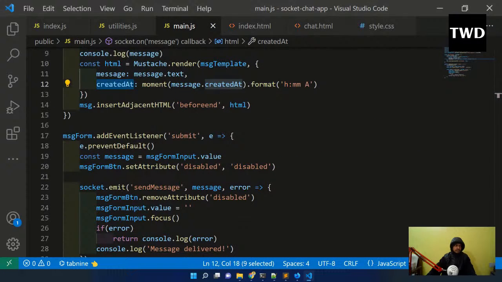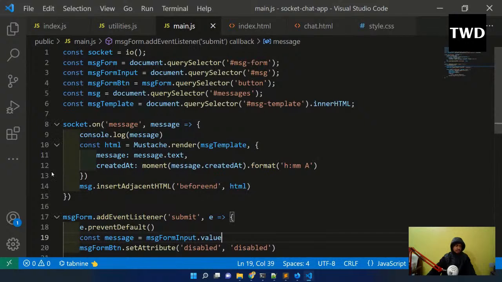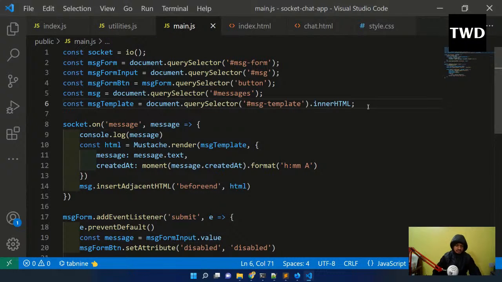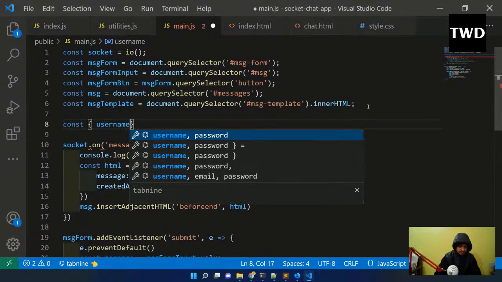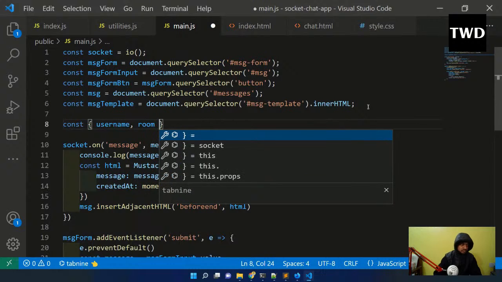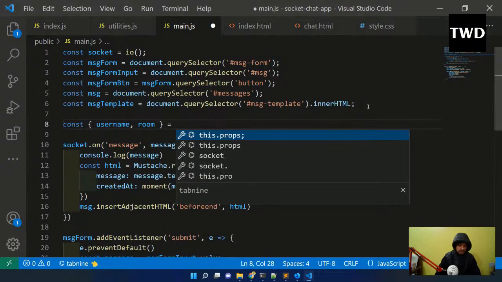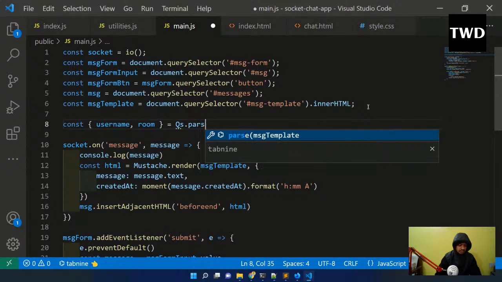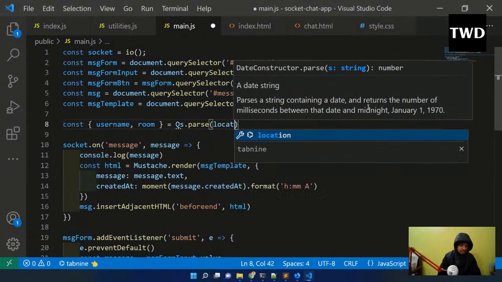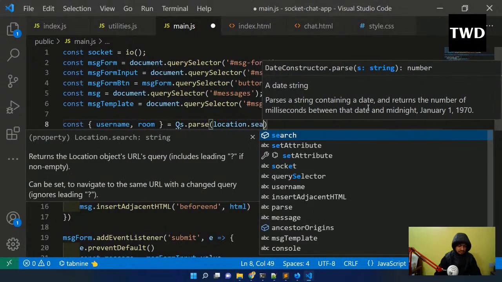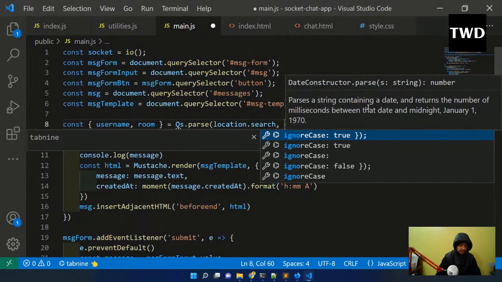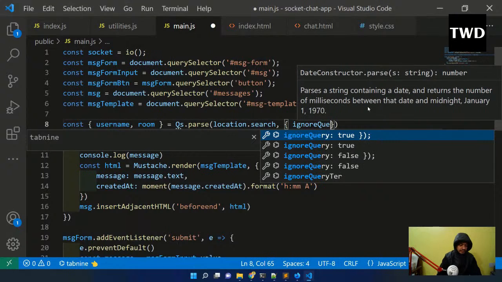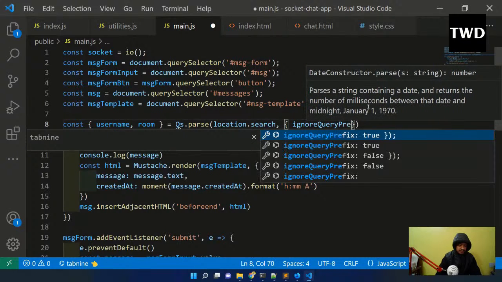So here we are going to go back to the main.js, and here we are going to use that query string. Okay, so let us use that. const username, room equal to qs.parse(location.search, ignoreQueryPrefix is true).